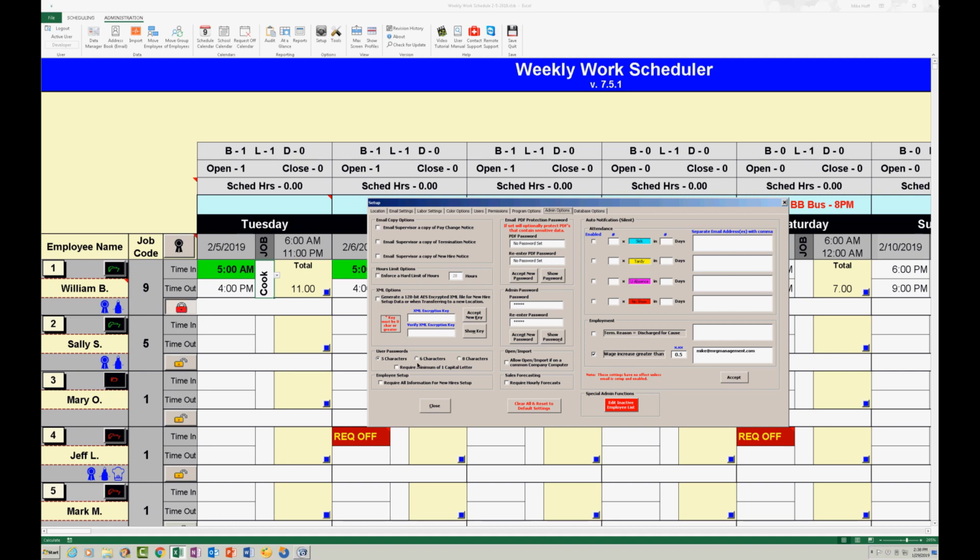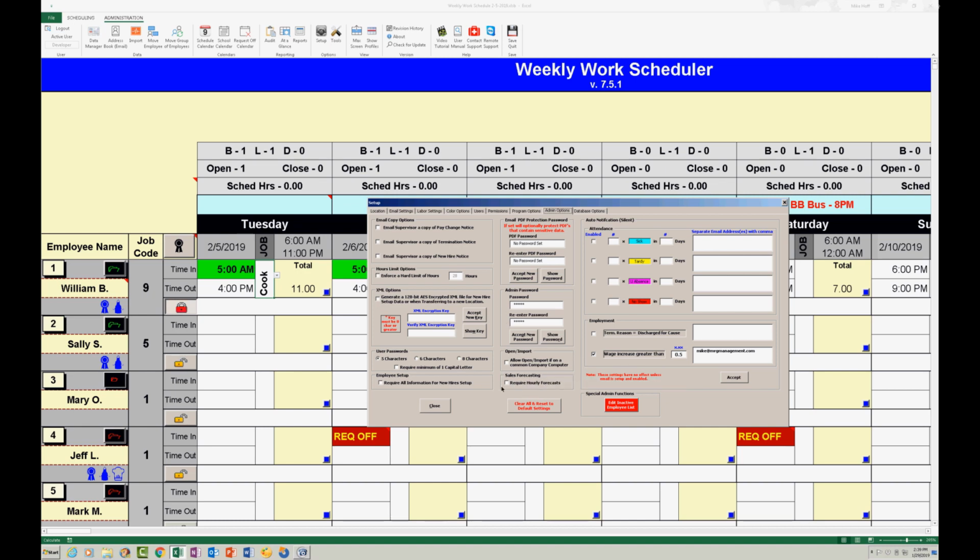There's settings like how many characters your passwords need to be, 5, 6, or 8, and whether or not it needs to have a capital letter. You can, the employee setup, remember I said that you can set up just the bare minimum stuff, the name and date of birth and all that. You can actually compel the store to fill all of that in by checking this box. Now everything on the new hire form has to be filled out. So if that's something that you want them to do, then we just check this box.